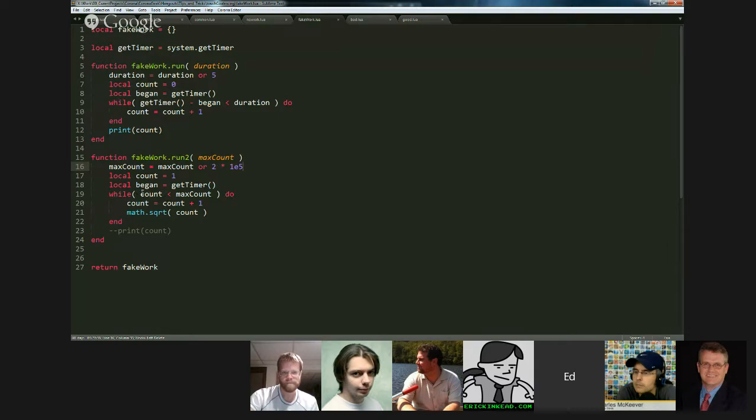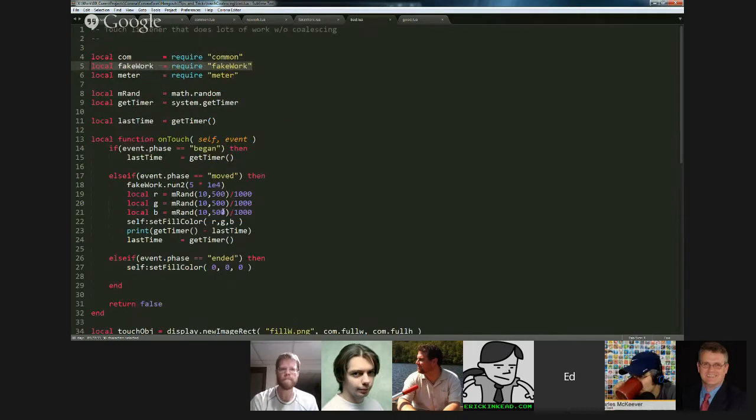And it loops from 1 to the max count, and it adds a variable, count equals count plus 1, etc. And it takes the square root of the count. So the whole job it's doing is counting and calculating a square root. And the purpose of this is to have a fake workload that takes up a certain amount of time, and then we insert it into our bad touch listener.